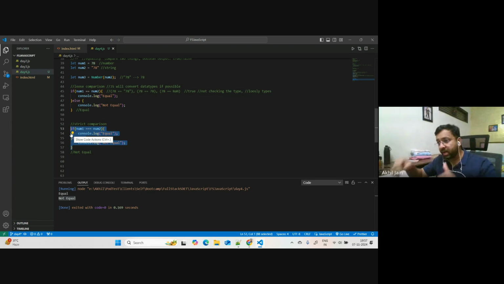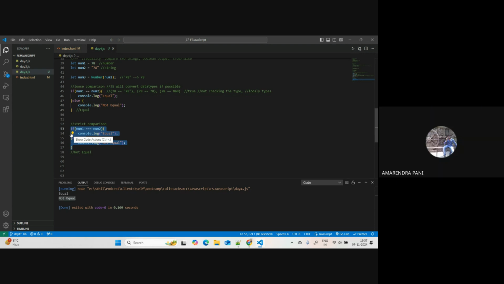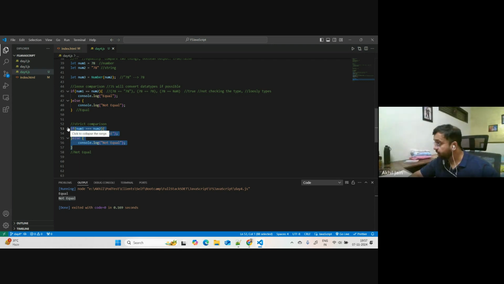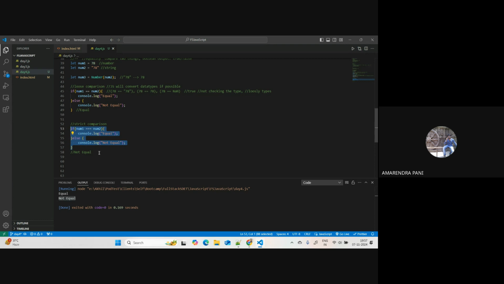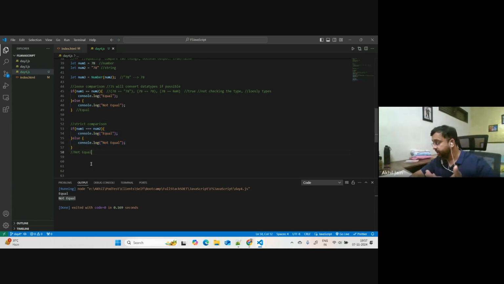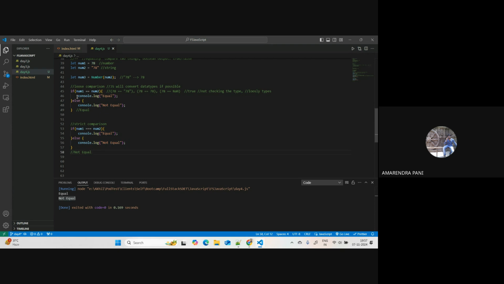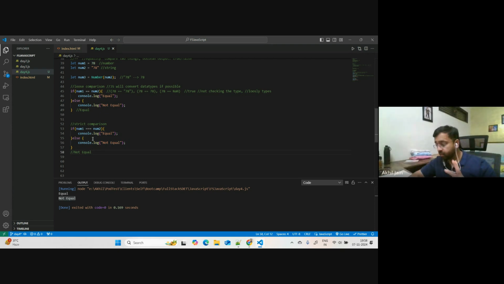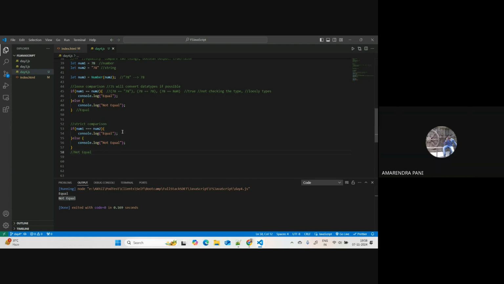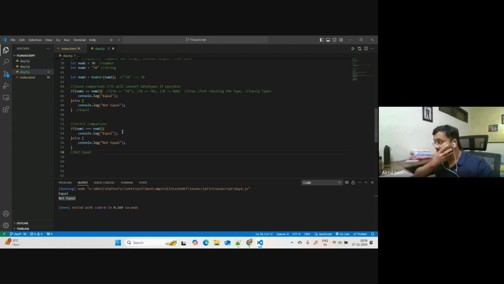To answer your query, in JavaScript you do not have hash code or something like equals. You don't have that. So here we can compare two strings by using double equals and triple equals. We will see more of things when we discuss strings, but as of now, these are the two operations. If you want to compare things, you will use double equal to or triple equal to. Yes, Shalish, please ask your query.